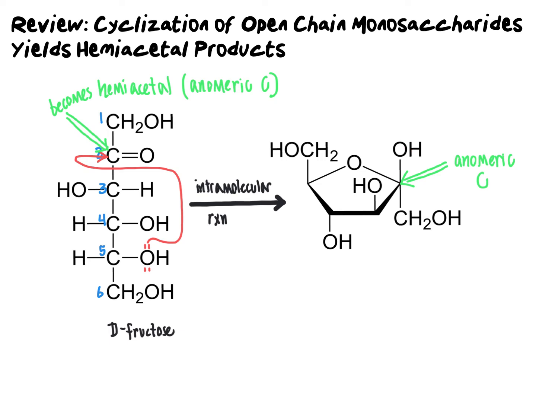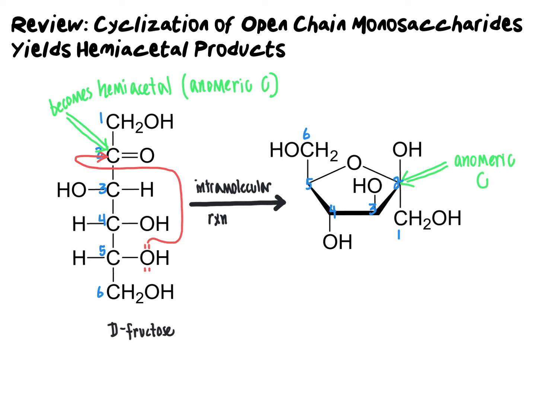Now, in order to number this molecule, we recognize that that anomeric carbon derived from the carbonyl group. The carbonyl group was at position number 2 of our open chain, so it's still position number 2 here. And then from there we can infer what the other carbons are numbered around this ring. So with that one being number 2, number 1 was a CH2OH group that's connected, so that has to be coming to right here. So I'm going to put that in as number 1. Coming around the ring here would be 3, 4, 5, and 6, and position 6 should be a CH2OH group, and it is indeed a CH2OH group down here in the open chain form. So now we have all 6 carbon atoms of our monosaccharide numbered.